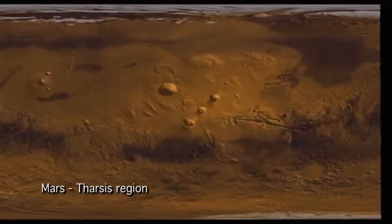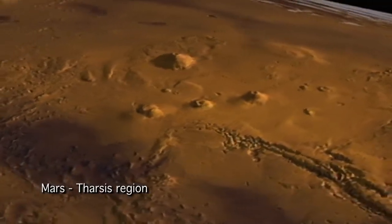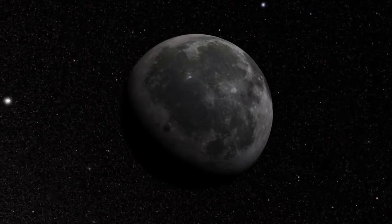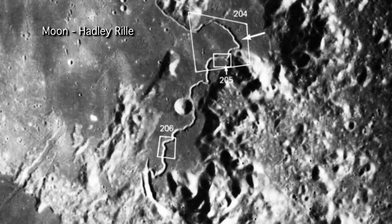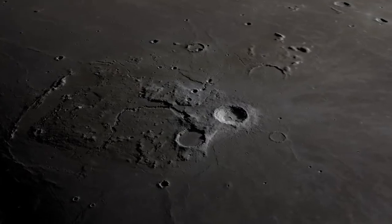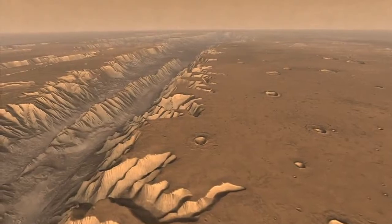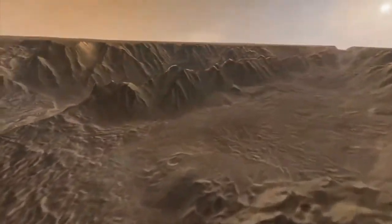What we're trying to answer is how do these volcanoes evolve over time, when did they erupt, and what went on during the eruption process itself. When we get images back from the moon of these long, meandering depressions called sinuous rills that look like rivers here on Earth, we want to understand: are these the remnants of collapsed lava tubes? Did the lava carve its way into the surface of the moon to leave these giant channels? Or in the case of Mars, the debate is whether or not these were carved by water or fluvial activity, or if they were carved by lava flows or volcanic activity.